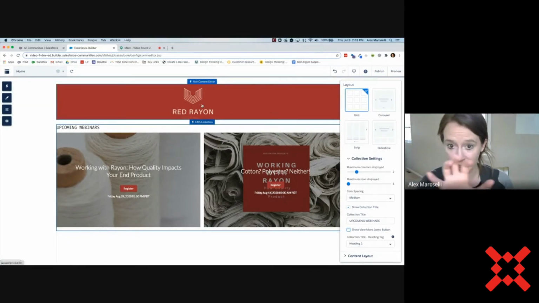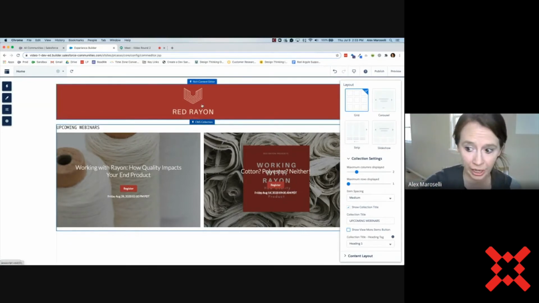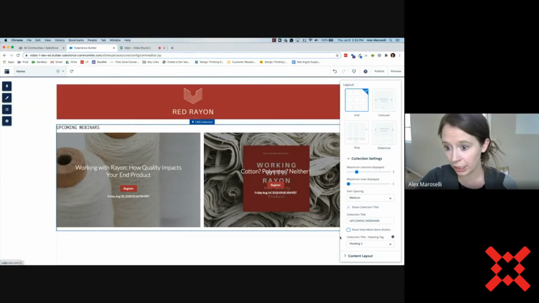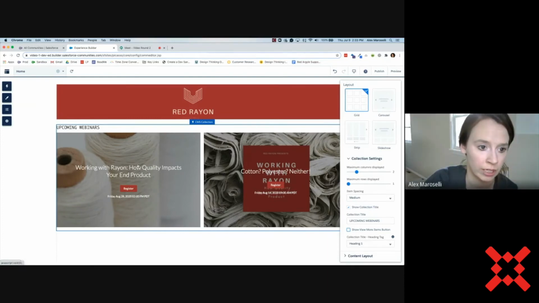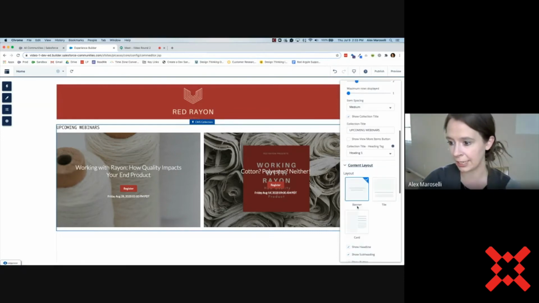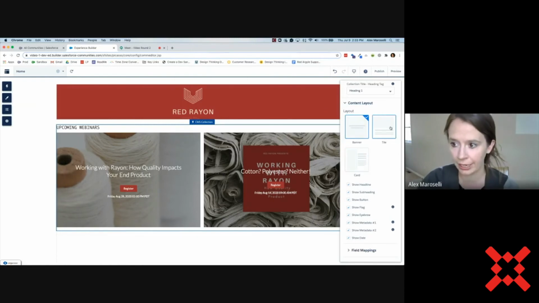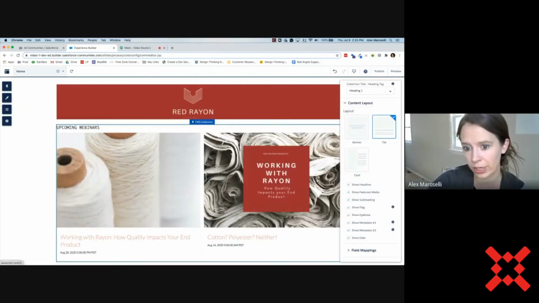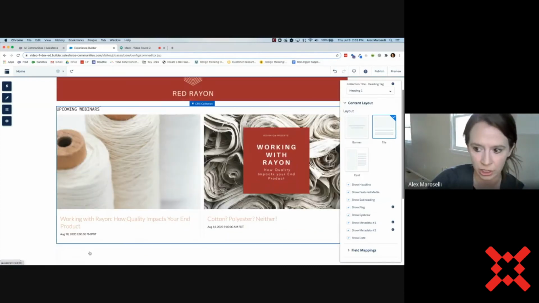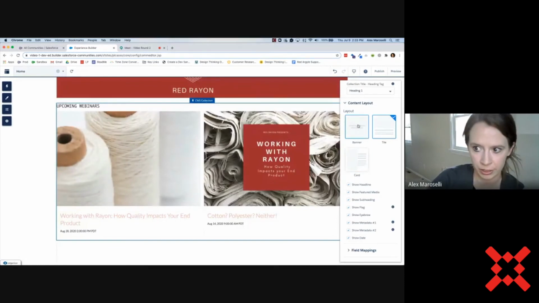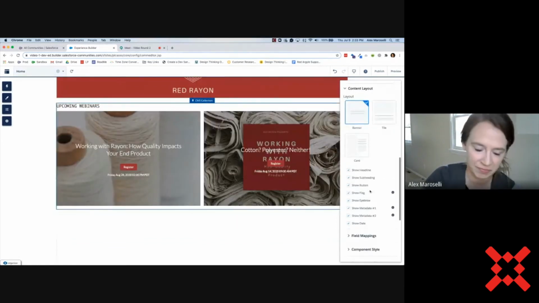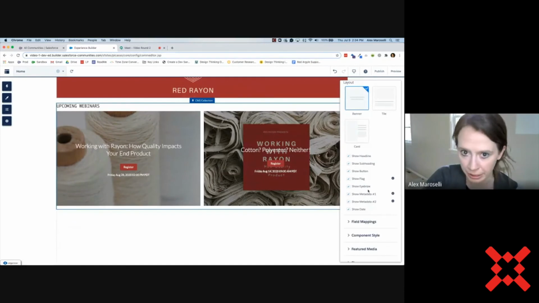So this is just for the collection themselves, okay? Now I can control what text is visible right on top of the image, and I do so in this content layout. If I click this, you're going to notice very similar options to what we saw above. I can show this as a tile, so you have the image up top and then some text below with the dates and all that fun jazz. The same thing with a card. I'm going to go back to the banner just because it looks a little prettier, in my opinion.